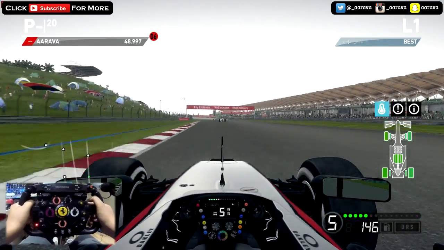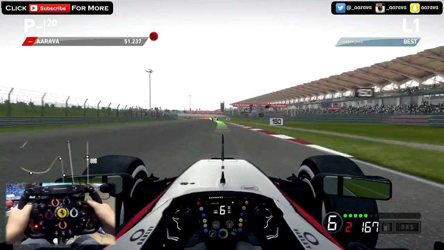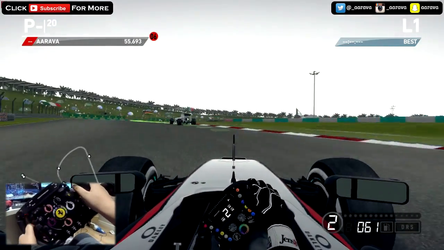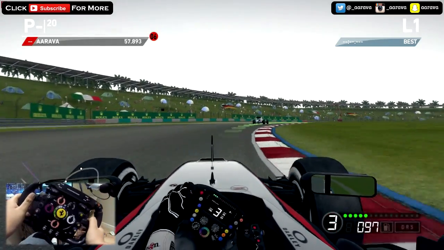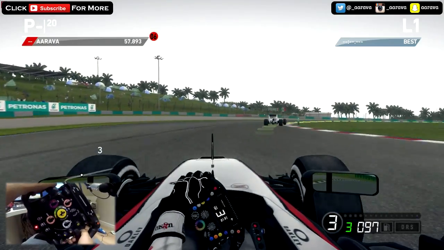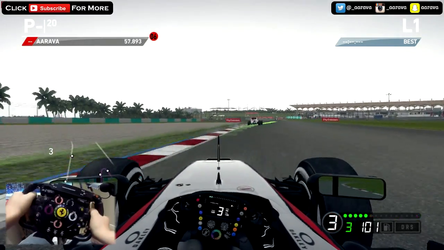I went a bit wide there, as you could see, because again, Roberto Merhi is just getting in the way of me. In Australia he was getting in the way, and again here in Malaysia he's just popped up while we're doing our qualifying lap. I don't know what is with him, but he just seems to get in the way every single time. We went a bit wide there in sector 2, but now onto sector 3.